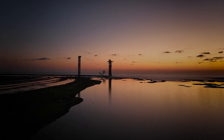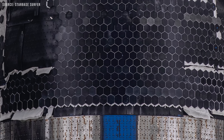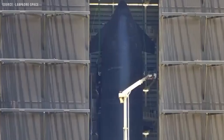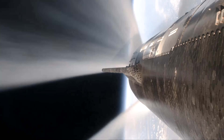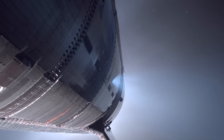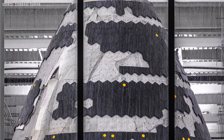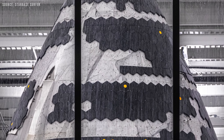On Starship's fifth test flight, SpaceX added a backup layer underneath the main heat shield tiles — an ablative heat shield. This layer is still used on the newer Block 2 version of the vehicle. If any of the ceramic tiles fall off before reentry, this extra layer will help protect the ship by burning away during reentry, carrying heat away with it. Unlike the main tiles, which are reusable, the ablative material is meant to be used only once. Under normal circumstances, this backup layer isn't supposed to activate at all — it's more of a safety net.